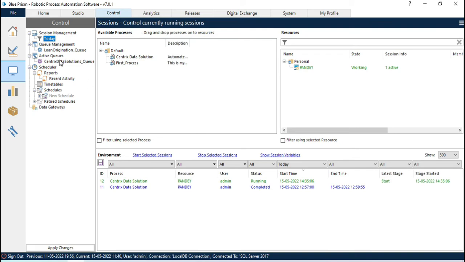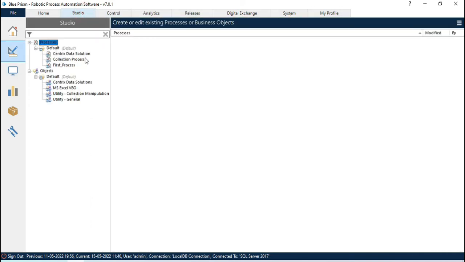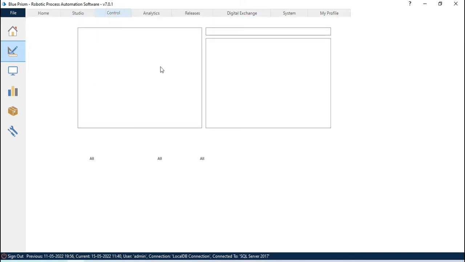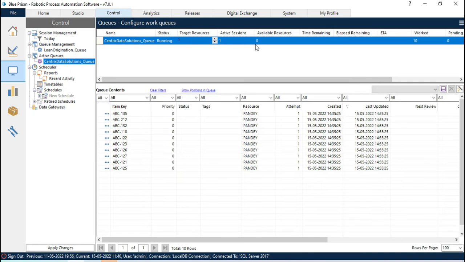Once you set the target here as 1, it will start the session automatically, and then it will start running the same process that is written in this Centrix data solutions. If you have two resources and you set 2, it will create 2 sessions and start processing on the 2 resources.